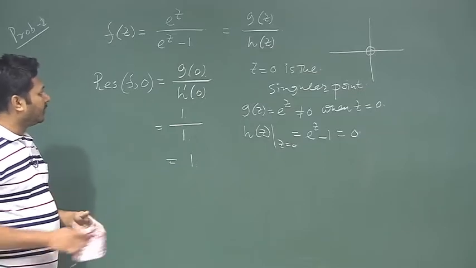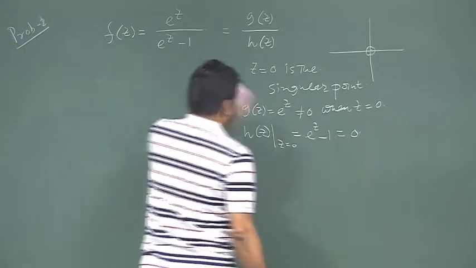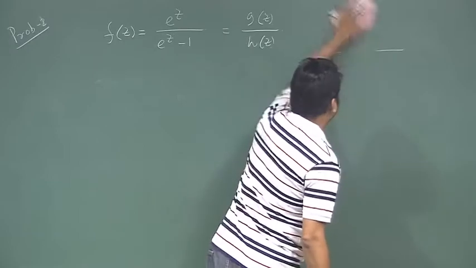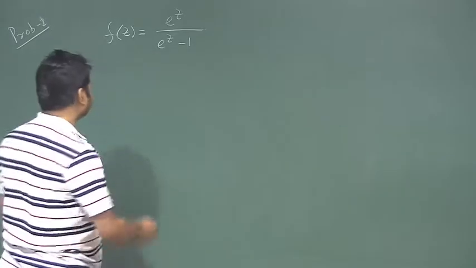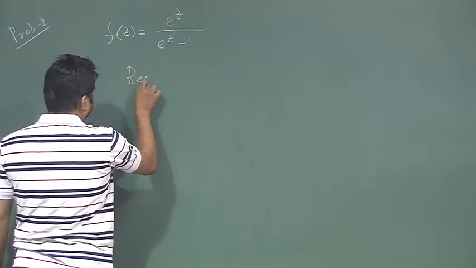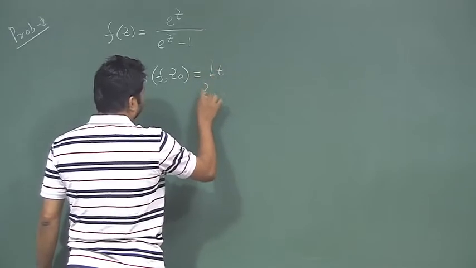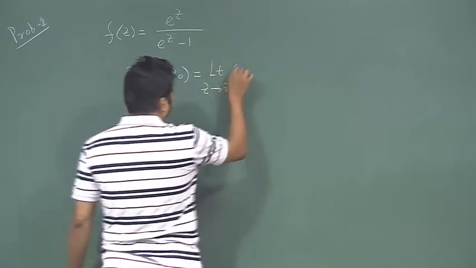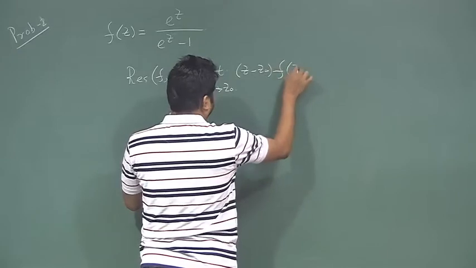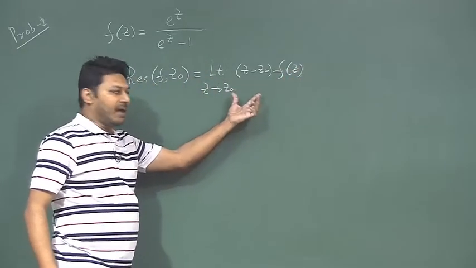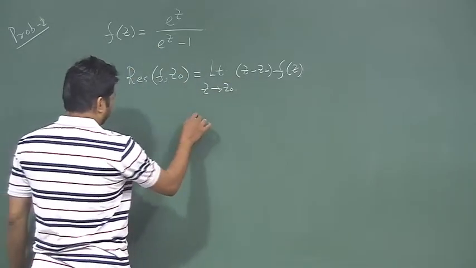So, the residue comes to be 1. Also, you can think of this problem in a different way. Let me just give you the essence of that. So, for example, the residue of a function at some z0 point, I know it is represented by limit z tends to z0, z minus z0 multiplied by the function f z. This is our standard recipe that I have. If I still apply this here, then still I am getting some result. So, let us find out.